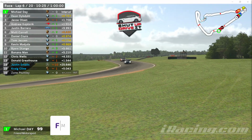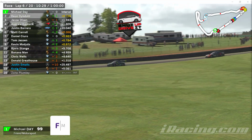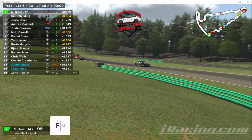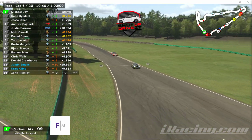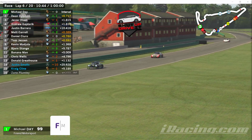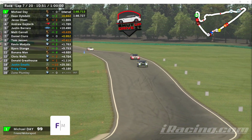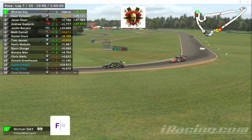All right, going past turn 10 and now at the top of the hill, moving back down. Actually, I don't think I was in the right place. No, I'm sorry. They're going through the roller coaster, coming around to the first turn, the straightaway start finish line in turn 1. So they're rolling through. So now Michael Day has found a little bit of speed as he has gapped Dean for only about 0.5 seconds. And I'm sure Dean is going to be trying to work as much as he can through there, or he might just want to stay behind and keep pace and save some tires.